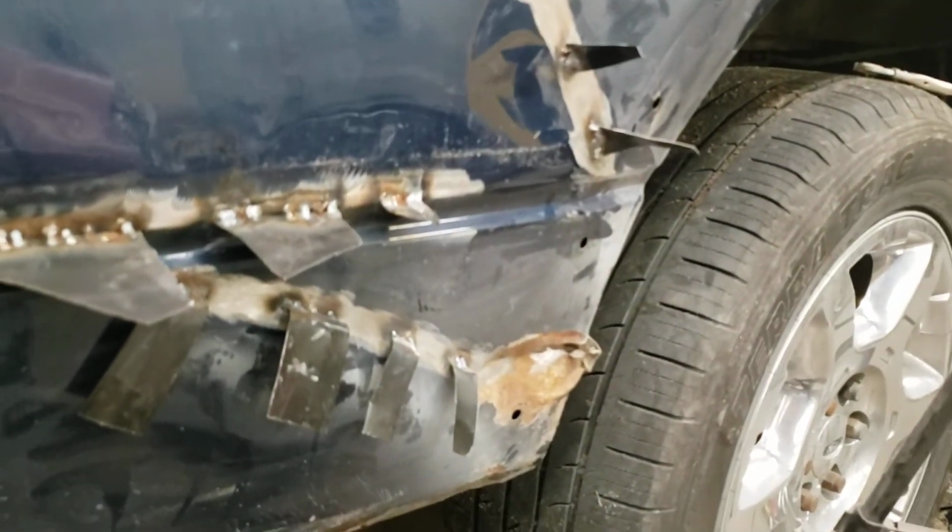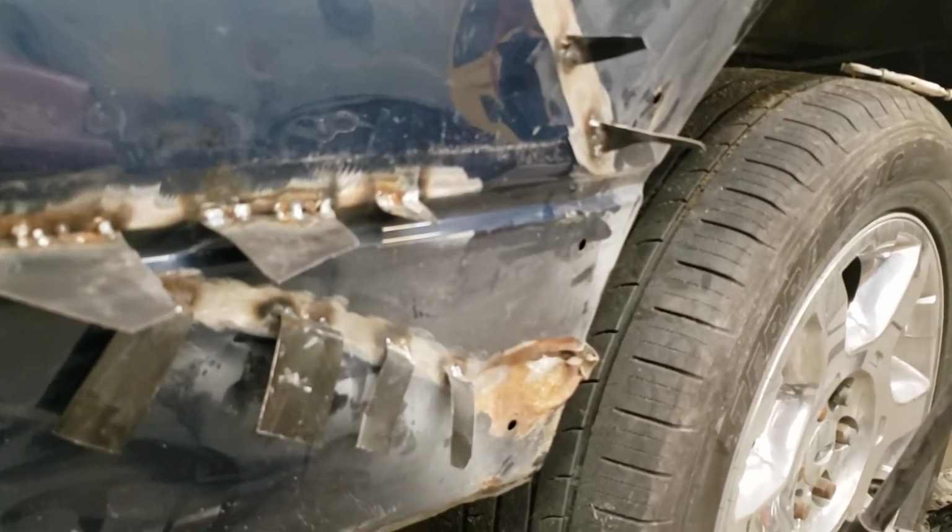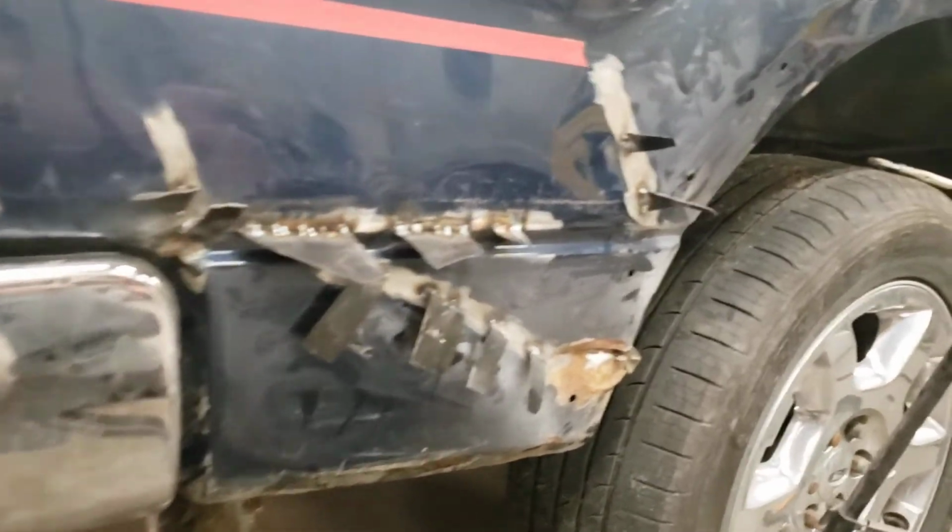We're talking, like I say, you put on about, I could see maybe an eighth of an inch going on, and by the time you board it down, there's really not going to be much there. I'm going to have to double check this all with a couple straight edges, make sure there's no divots. You can see there's one right here. Again, very fine. I might knock a little bit of that out.